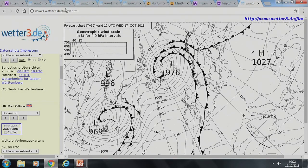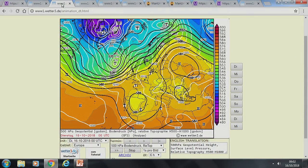Okay, so just to pick up on a feature from yesterday. This is now looking at the upper air chart, and as before, the colours are average temperature in the lower part of the troposphere, and the black denotes the flow of the jet stream. So we've got a jet stream that is flowing over the top of this high. Remember, there was a high pressure to the southwest and high pressure to the east. Nothing much has changed. This jet stream continues to flow in that direction. The split is a little bit less obvious, but there's a bit of a split around this cutoff flow here. That doesn't look a particularly malevolent feature.